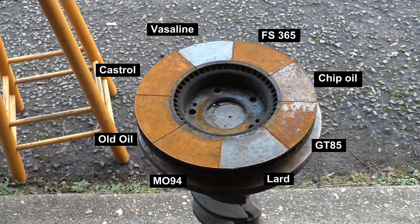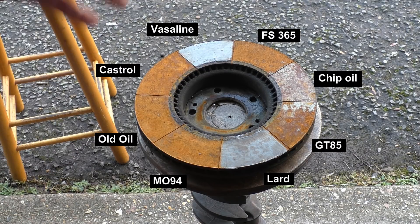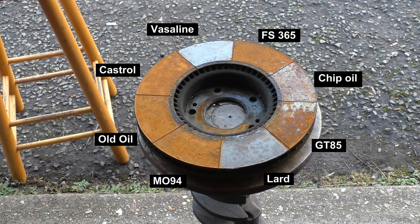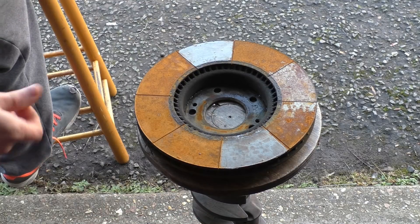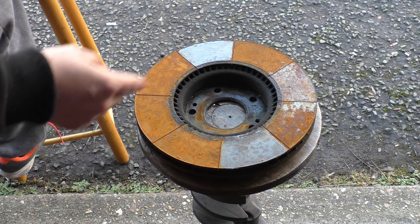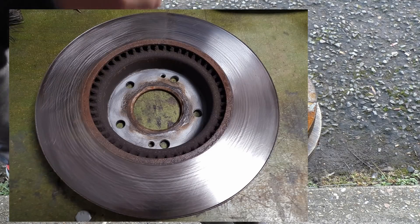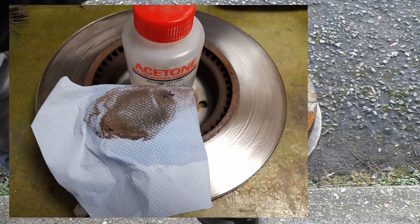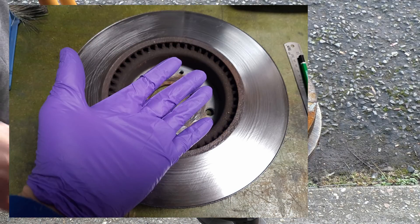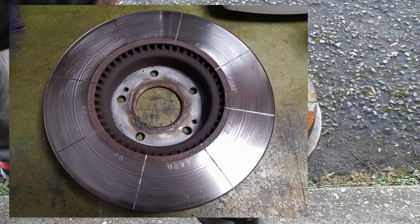What this is all about is stiction — how well these products can stick and adhere to the surface when rain is lashing down. It's like paint: you key it so it stays there. These discs got a good scuff with 180 then 240 grit because they had some flash rust after sitting in the garage a couple of weeks. Then I cleaned them with acetone wearing gloves so I didn't get finger grease on there, to avoid skewing the experiment.